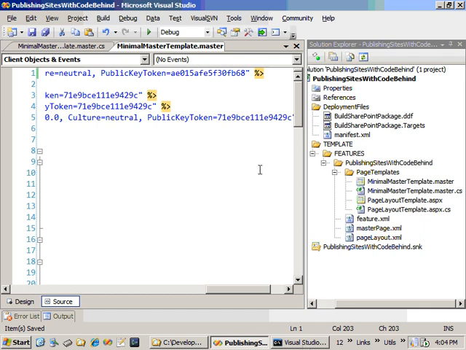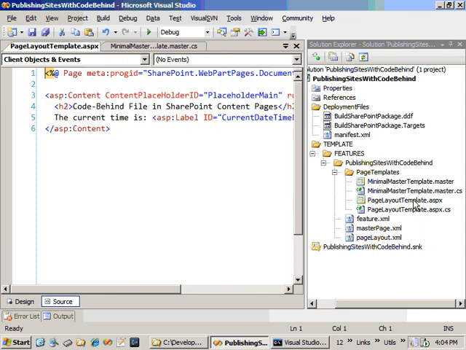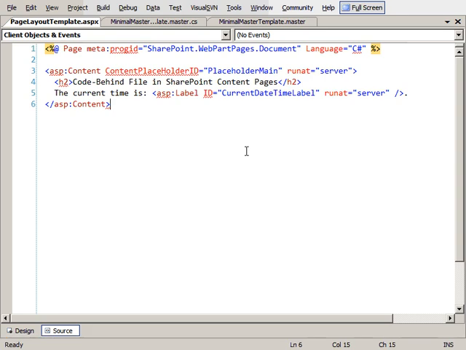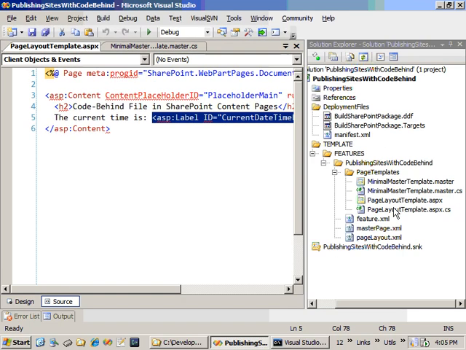The next thing we want to do is the same thing for our page layout. So let's go in and take a look at the page layout template. There's nothing fancy in here, just a standard page layout template that we would normally create using SharePoint Designer, except we have this ASPX label control. Now the same concepts apply here in terms of customized and uncustomized, where we don't want to use inline script. So we want to go through and create a code behind for this.